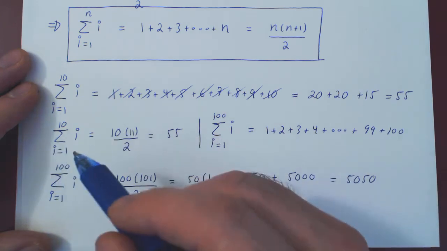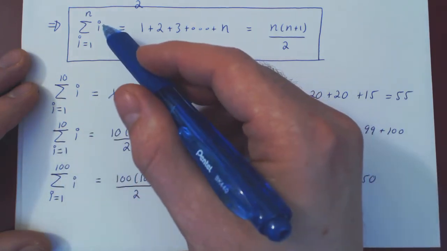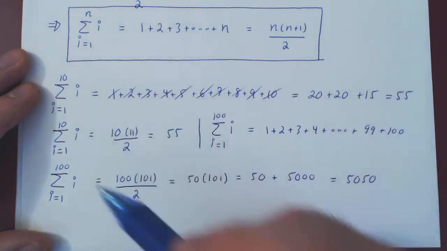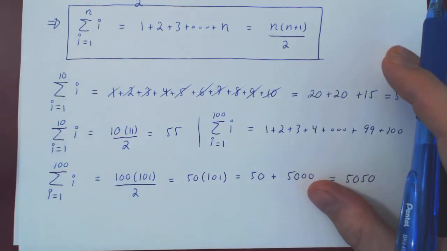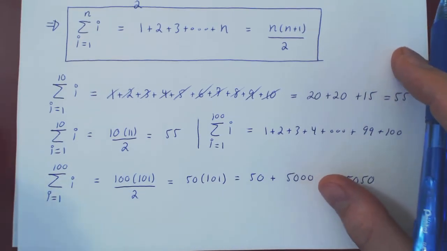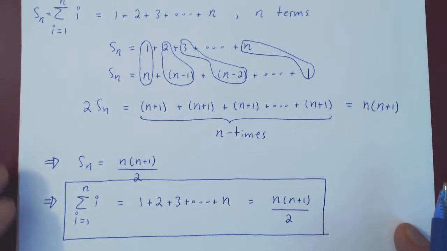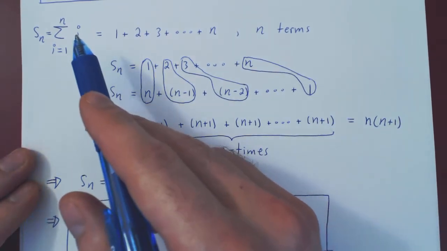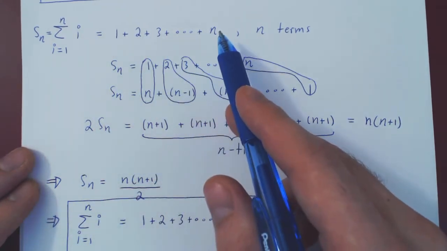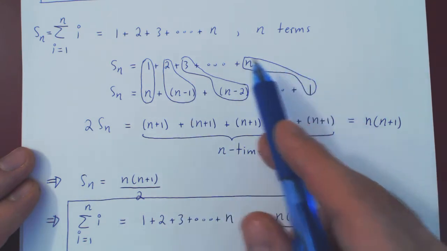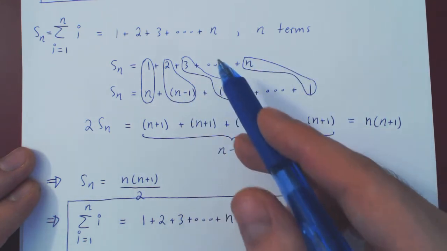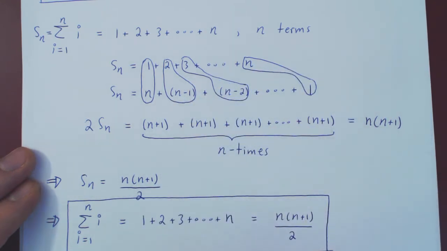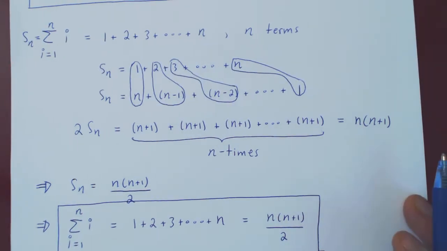Let's look now at two similar formulas if we're summing i squared and i cubed. Now those two formulas are more challenging in terms of deriving them. You see, coming up with the formula for the sum of the first n positive integers was actually clever. It was not obvious, but it was fairly straightforward. Now the other two sums are much more challenging to tackle, and so I'll just give you the results.